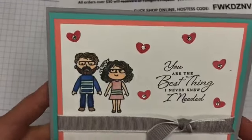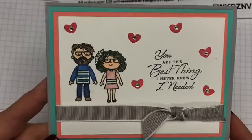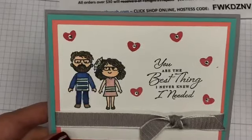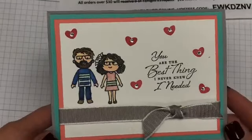And he keeps all of the cards that I create for him. I create cards for him and give them to him sporadically here and there. And he keeps them all, even though he kind of chuckles because, you know, this is one of the things that I do, and I make cards, but he loves getting cards.